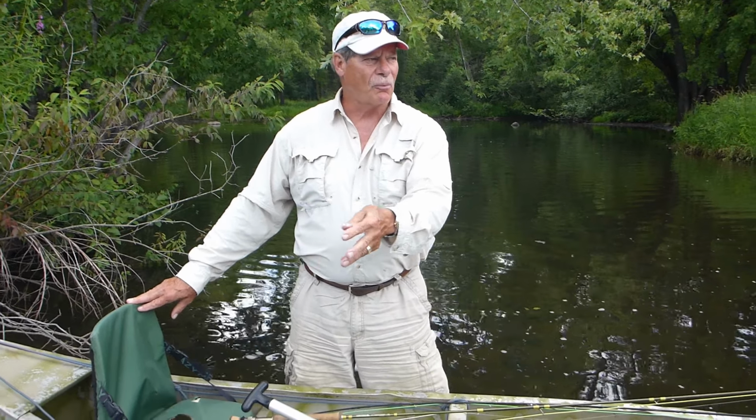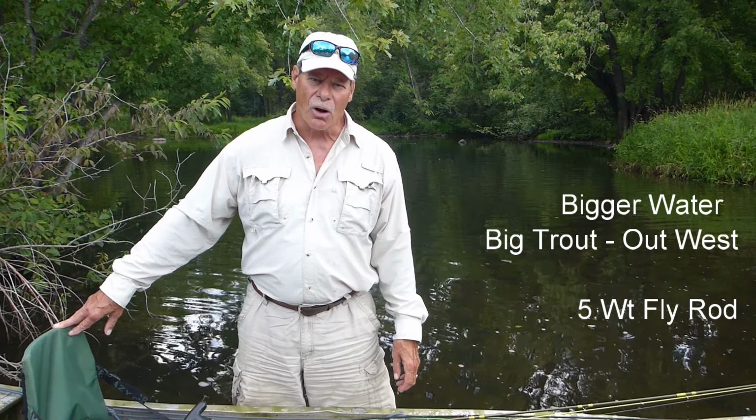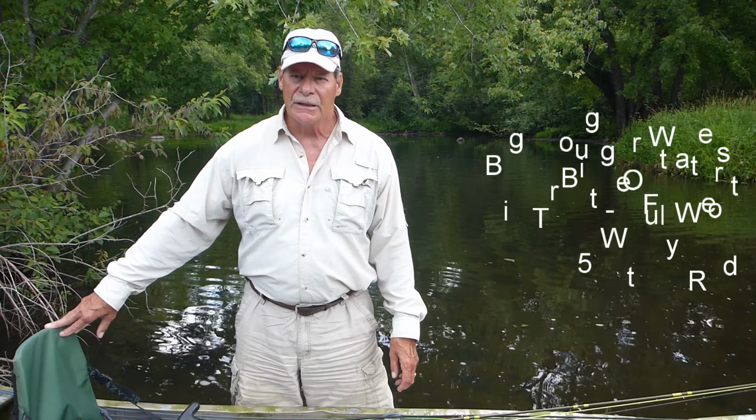If you're going to be fishing a wide variety of different types of things, let's say you're going to be fishing trout in your home waters, small brushy streams. Let's say you're going to take a trip out to Montana, you're going to be fishing some more wide open country, then a 5 weight rod would probably be your best bet, because that's going to hold up pretty well on larger rivers, and even if you've got some wind.